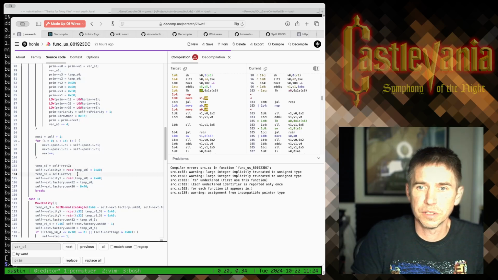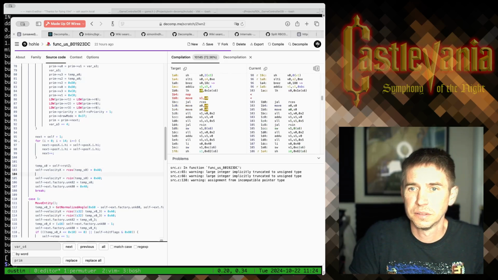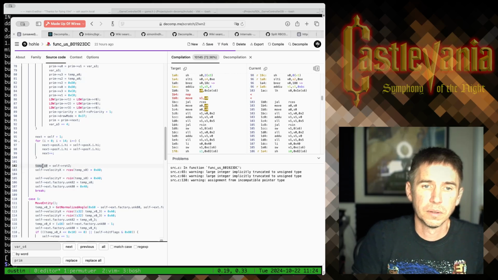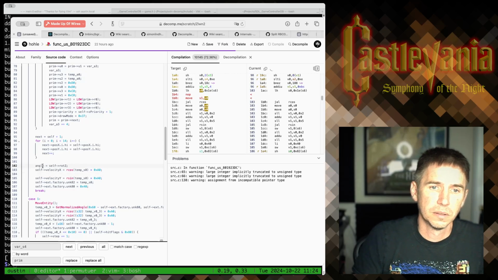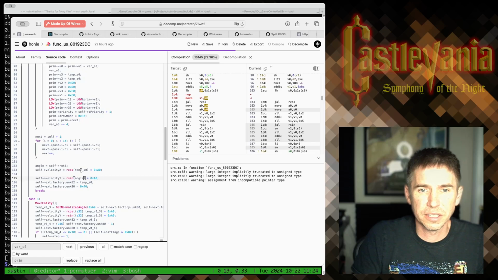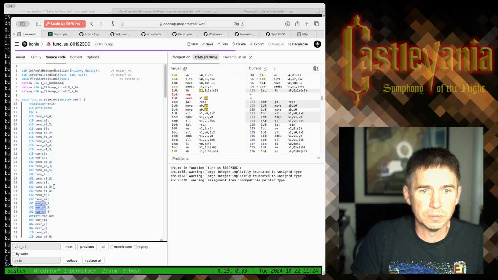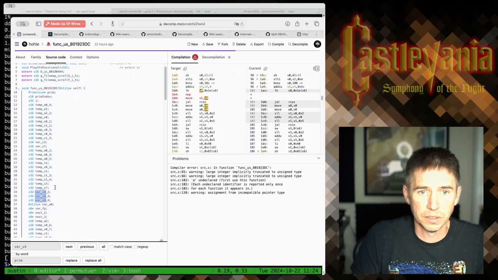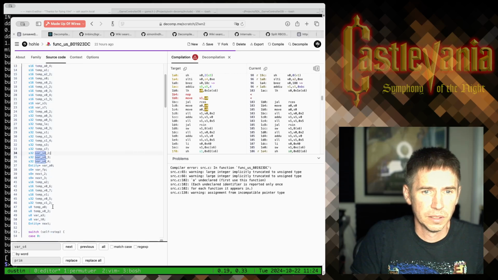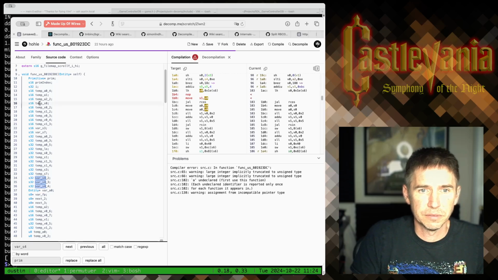I don't know if this one is necessary. No. Okay. So it does look like it was pulled out into a variable. Let's see if I can find temp A0 in this mess.